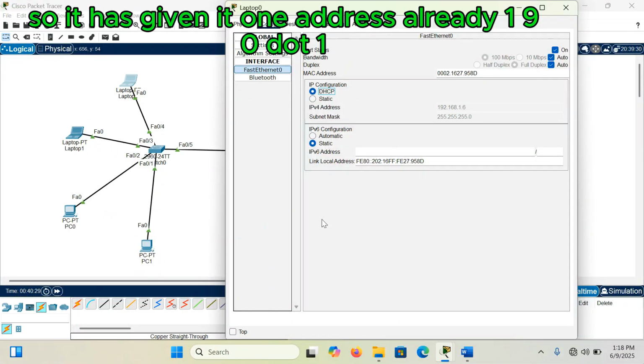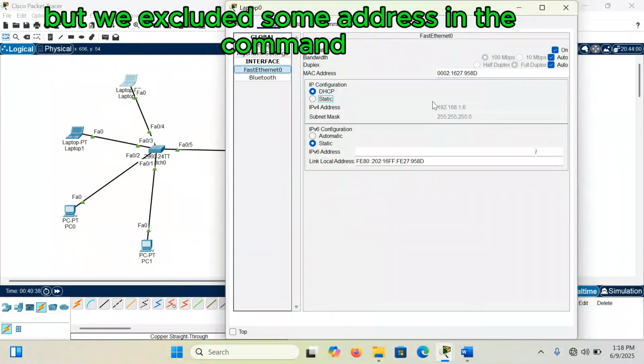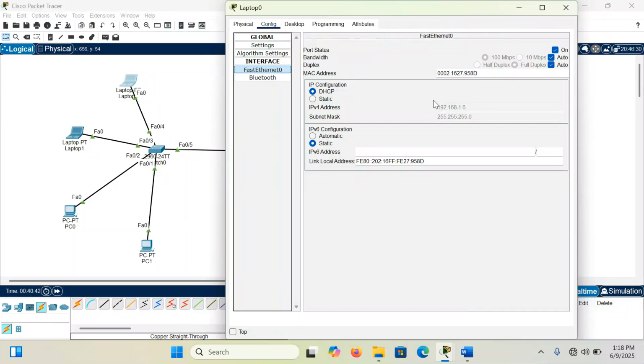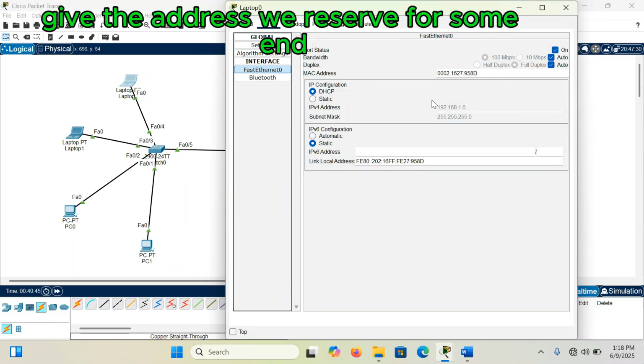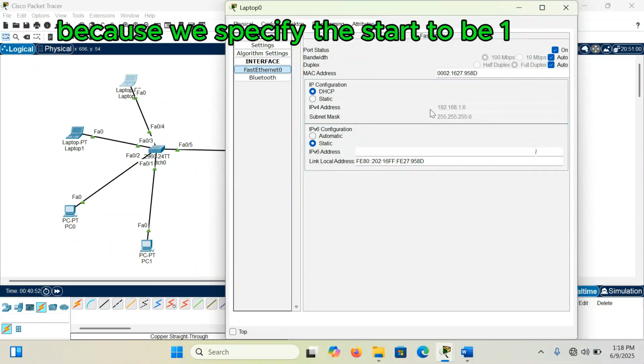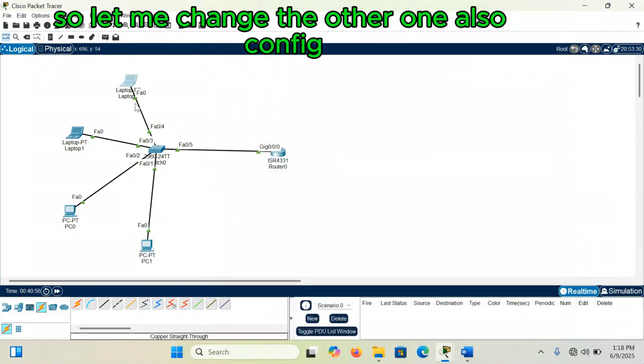So it has given it one address already, 192.168.1.6. It's supposed to give .2, .3, but we excluded some addresses in the command. We don't want it to give the addresses we reserve for network devices, so it starts giving from 6 because we specified the excluded start to be 1 and the end to be 5. Alright, so let me change the other one also.